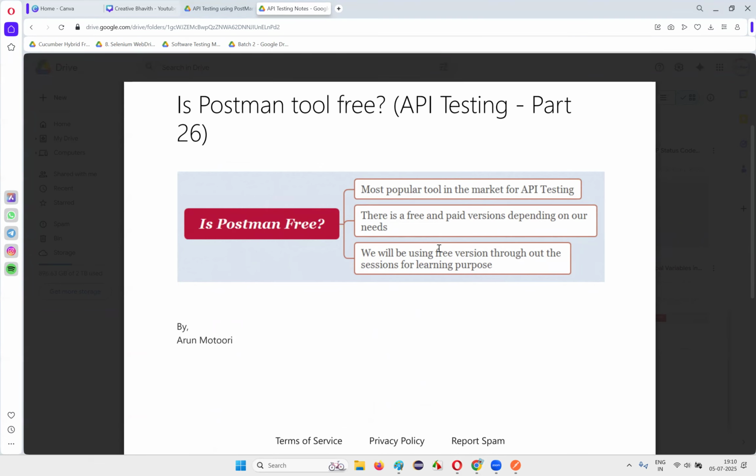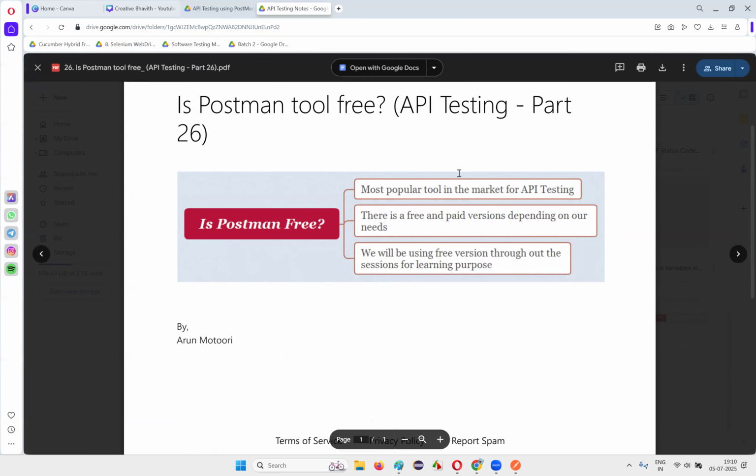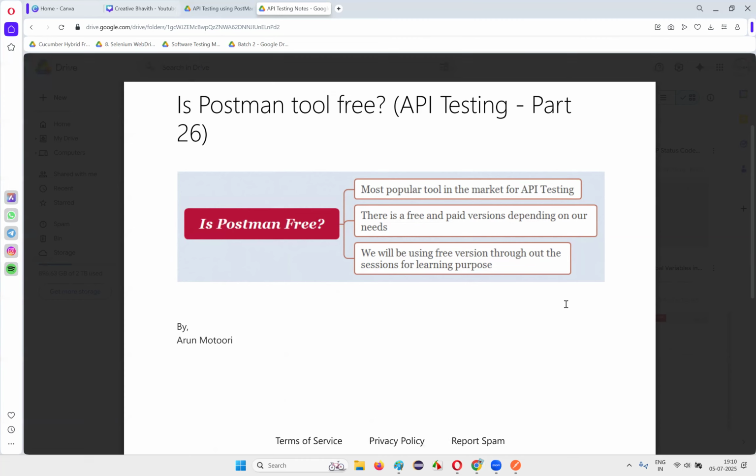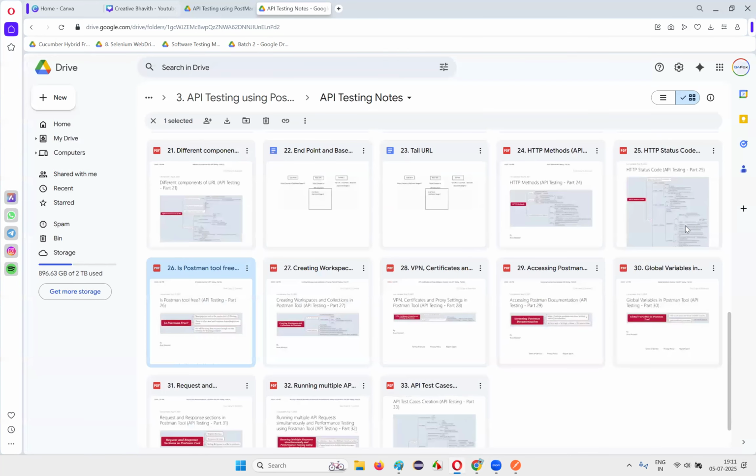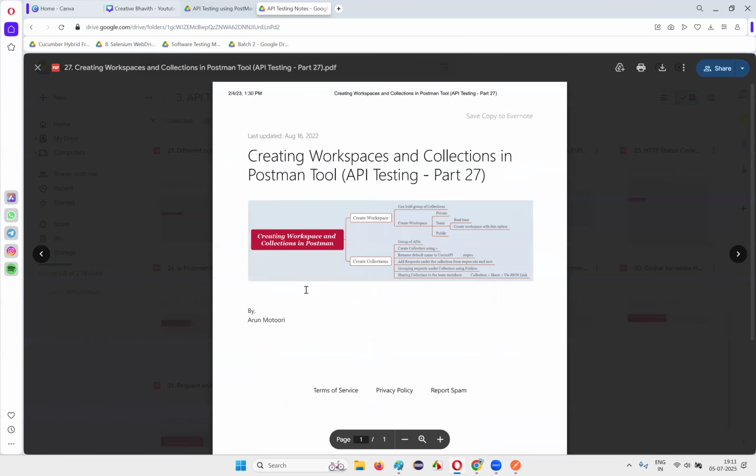Freemium means to some extent it is free, and for the remaining additional features and all, wherever they are limiting us, to unblock those limits we have to go for the paid versions. If you're okay for learning purposes, free is enough. But when you work in real time, the free may not be enough. You may have to go with the paid versions in real time. Clear? It's freemium. It's not completely free.